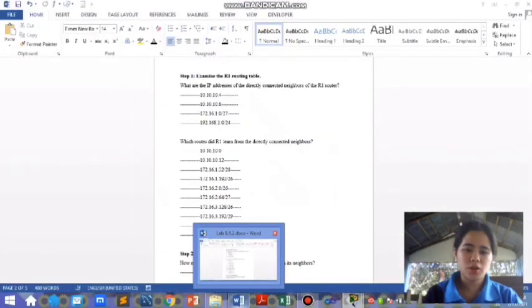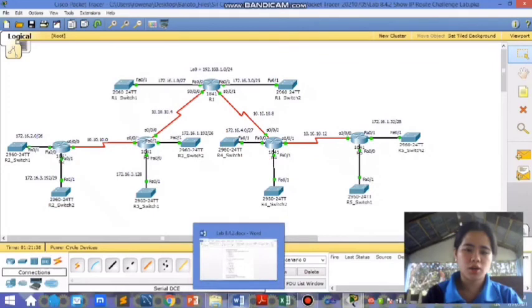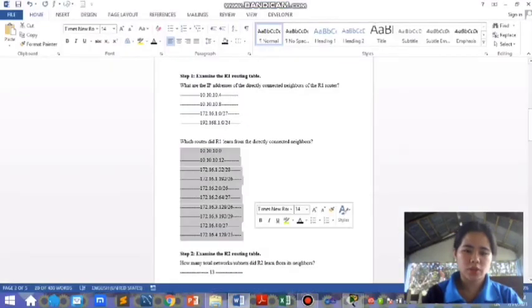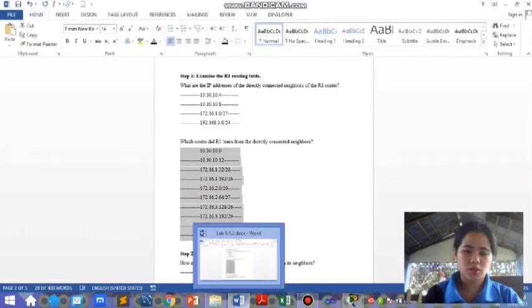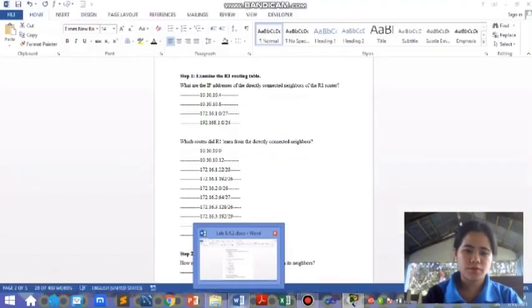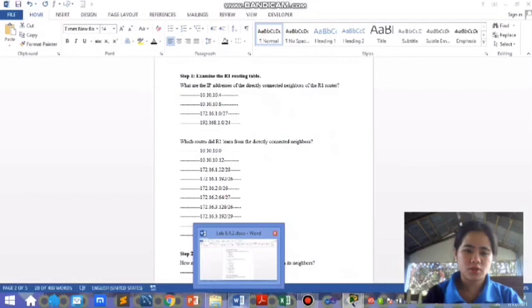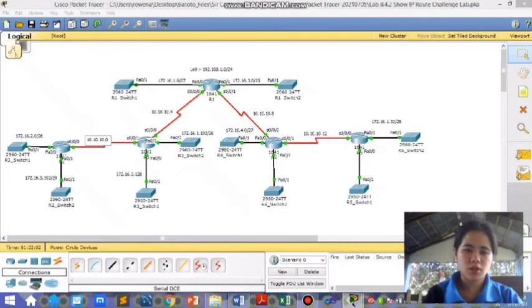Then which routes did R1 learn from the directly connected neighbors? All of these networks. I think it's all of them.